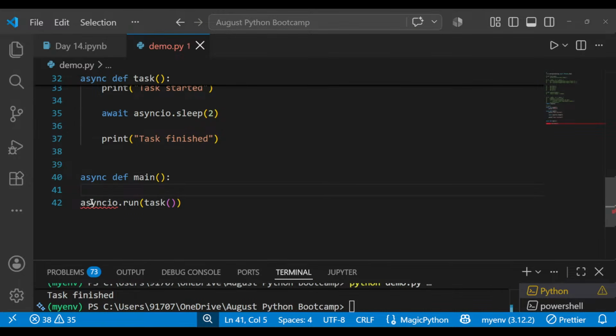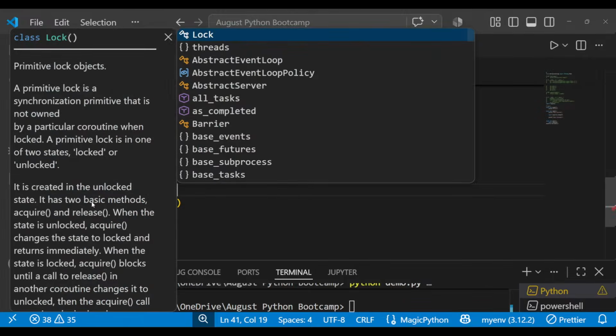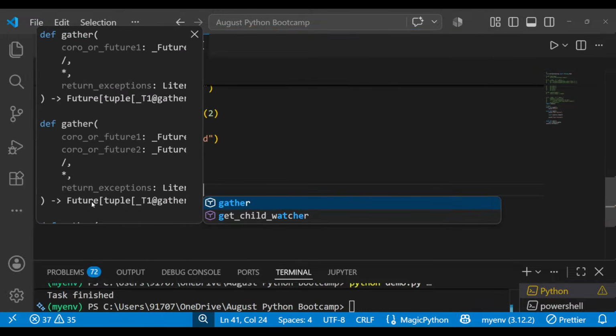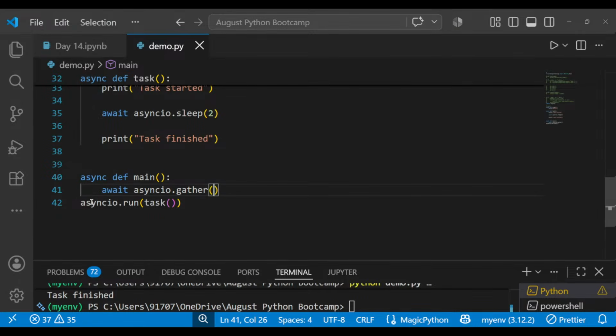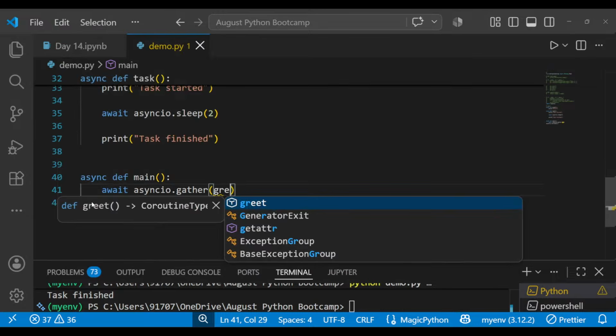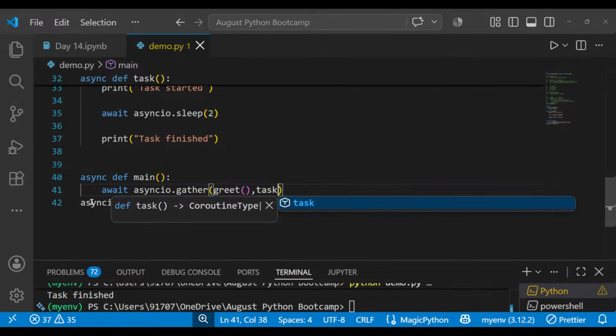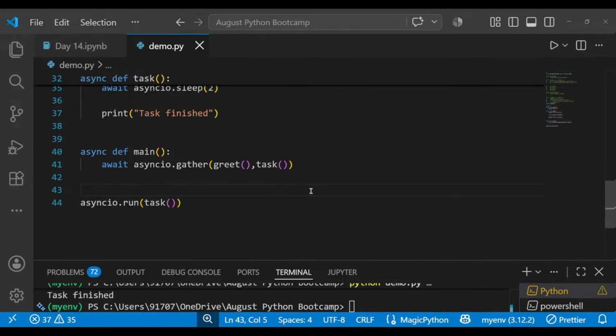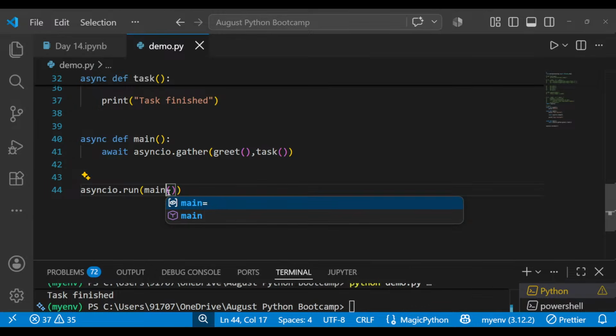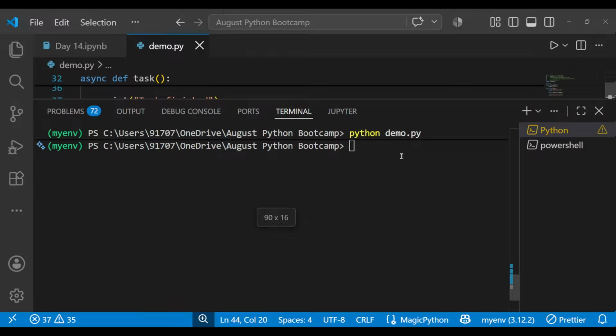Inside this main function, I will say await asyncio dot gather. Now gather I'll use, and in this gather I'll give all my function names. I'll say greet and task. Then inside run, I'll run my main function. Let's now call python demo.py.